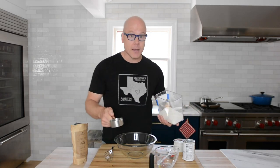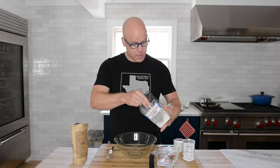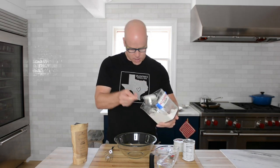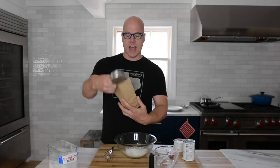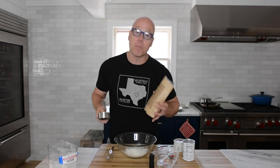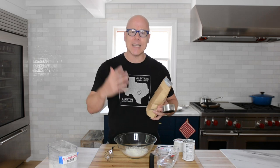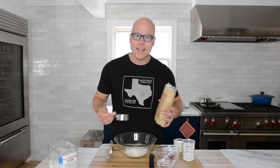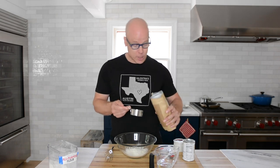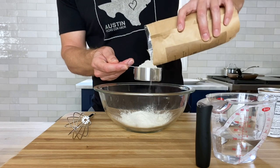Starting with just a few items that bread, pancakes, and waffles all have in common — a little bit of AP flour, starting with half a cup. Then we go to another half a cup of buckwheat flour. For those of you that have ever had soba noodles, that's exactly what soba noodles are made with traditionally — buckwheat flour. It's sweet, it's earthy, it's gluten-free, which is pretty cool, and it has a very unique flavor to it.